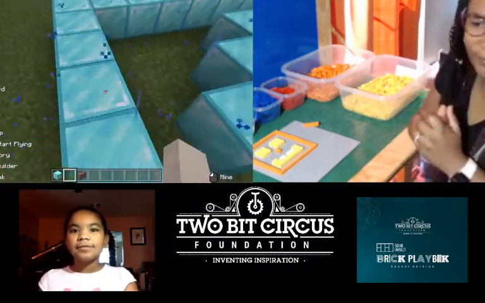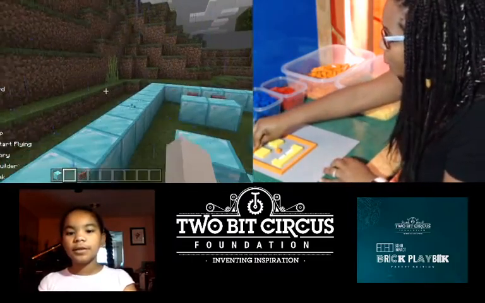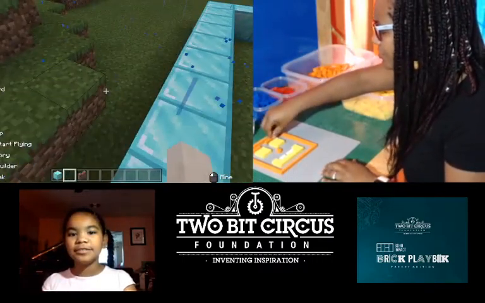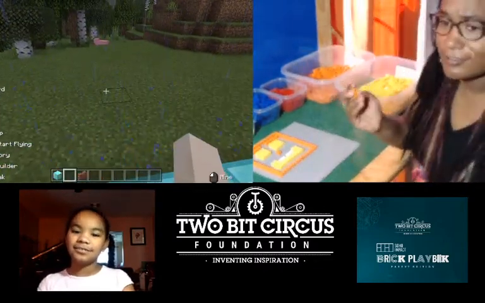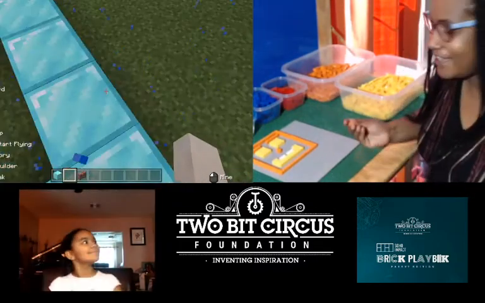32 what though? 32 pomegranates? It could be 32 inches, 32 meters. Is it inches or meters, centimeters? But what were you actually counting? How many blocks there were? So it would be 32 blocks? Blocks. That's right. We got our perimeter.